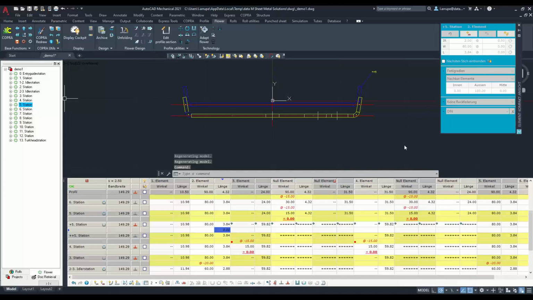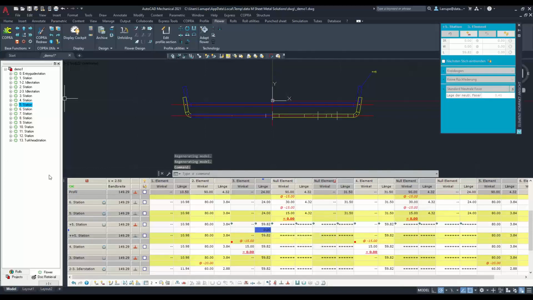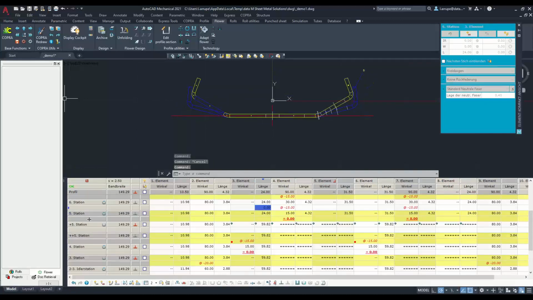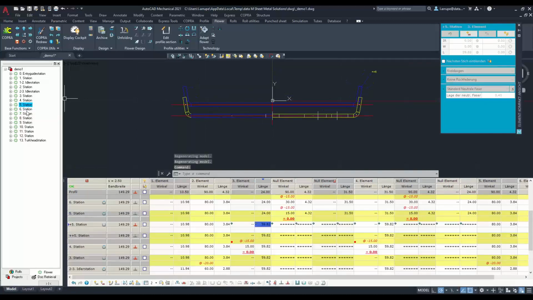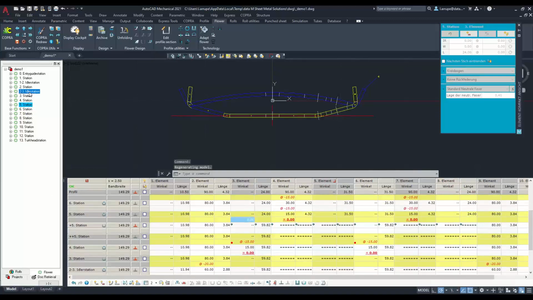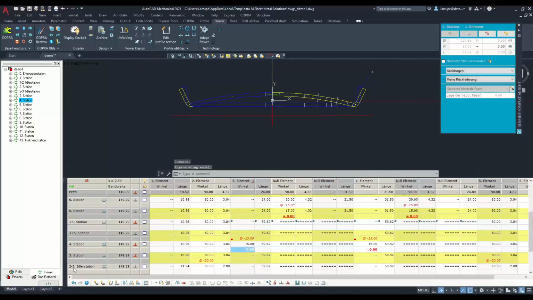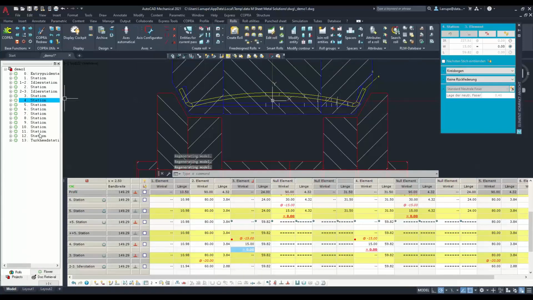But we have to do it with some other way to add material. But I think the point of the virtual stations is clear, but please don't get confused that the navigation in the spreadsheet of the cross sections will be a little bit different now with these virtual stations to what we have here. Yes? Okay.